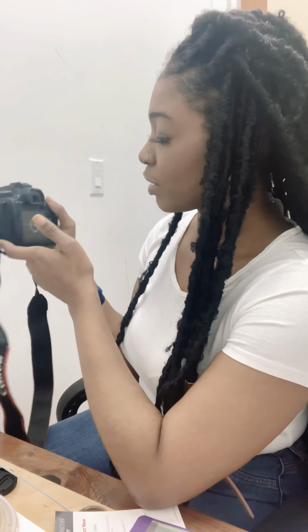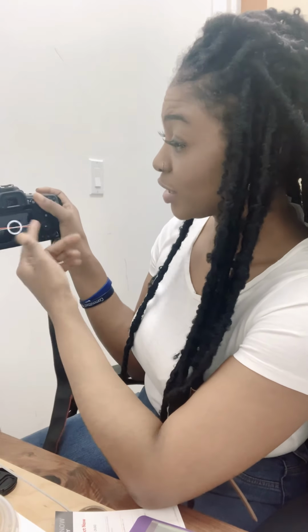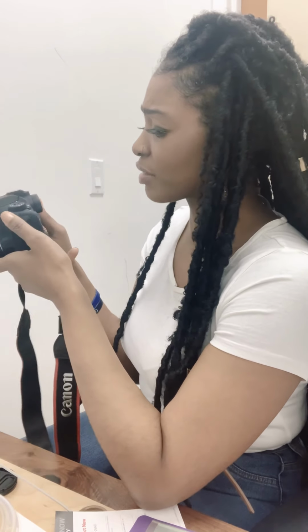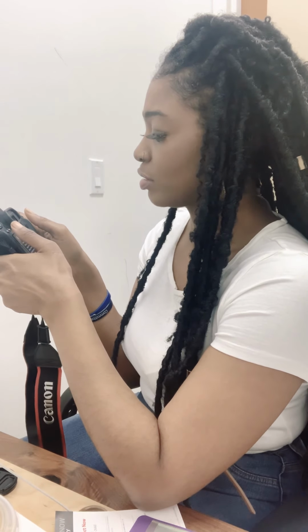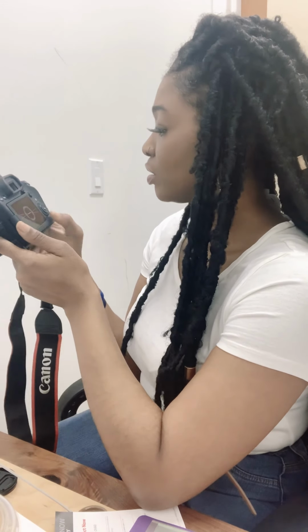So right now, I just want to take a regular picture. So I'm going to go menu. What is this? Keep the autofocus on. Maybe that's why. No. Why can't I see? What is this? I'm about to reset my whole camera. Let me take out my chip so that I don't reformat my chip or anything. Let me see if I can do a hard reset, because I don't know what any of that means. Creative filters. No, no, no. Camera. I don't know how to get this off my screen. Okay.